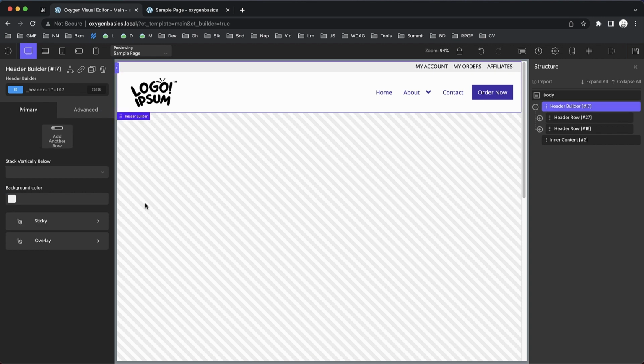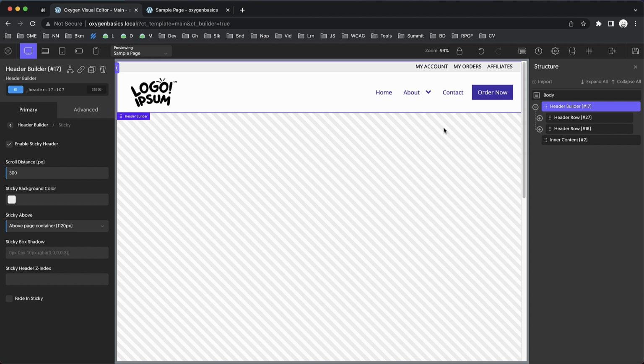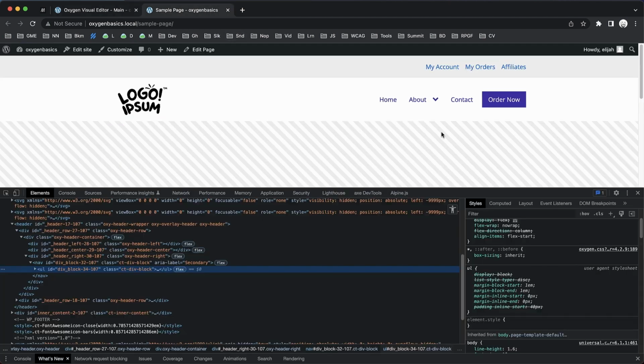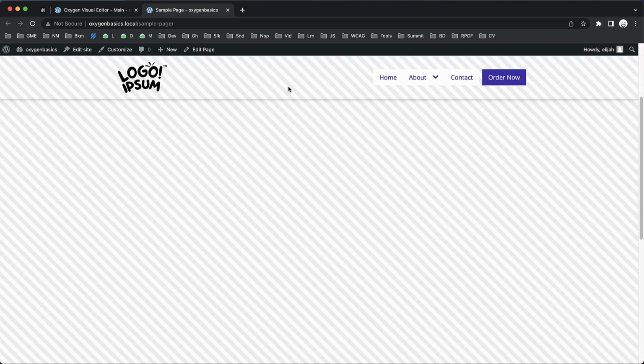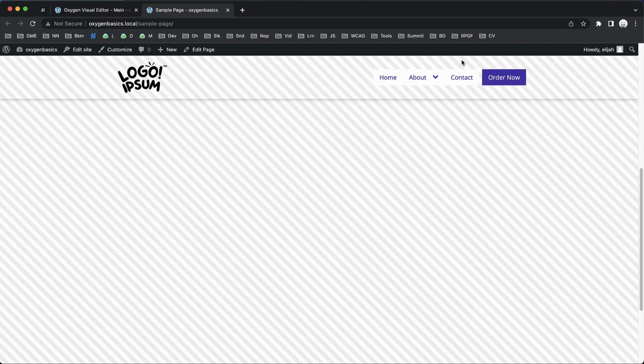And now if we just go to our header builder and enable sticky, let's go ahead and save that. And we'll jump right up to the front end here and just check out our results. We've got our menu, our header, our little call to action logo, and then some secondary navigation here above the main part. And if we scroll down, when it becomes sticky, we don't have that secondary navigation.